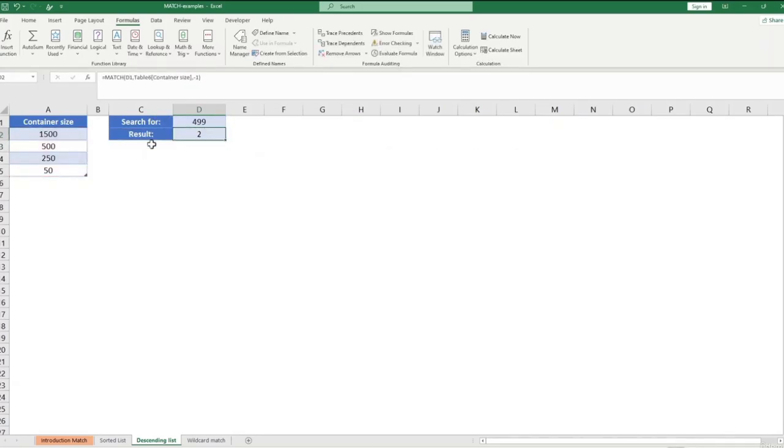Now you can find it. This was row number 2, because there is the 500 and this is less than 500, and I use the 499. If I change this value, if I say 249, now it gives row number 3, because here is a 250 and this is the value 249. Okay, then you can change the value.